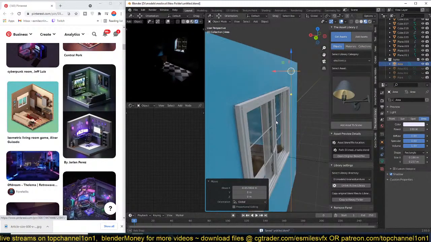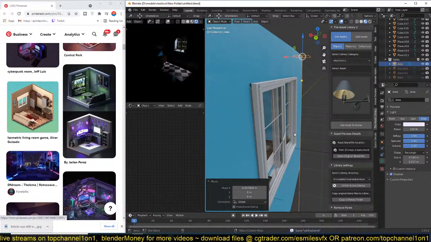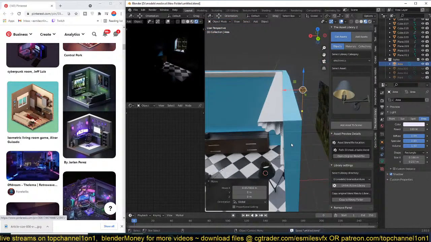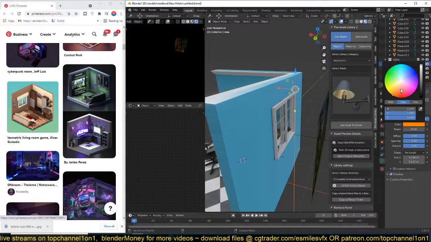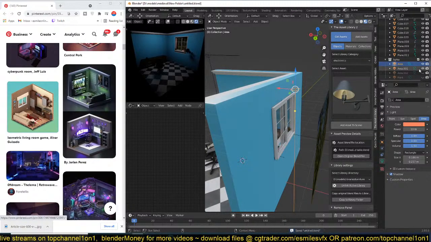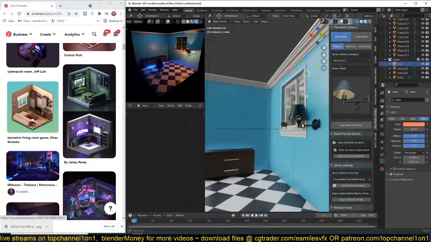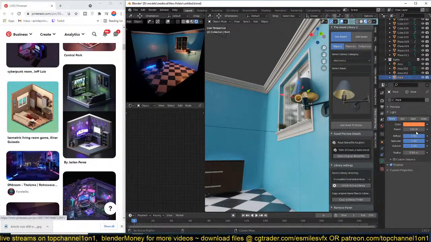So we have something like that. Then let's see, 10. I don't want a lot of light coming in. Okay, this light here is a bit too much. So let's use about 10.